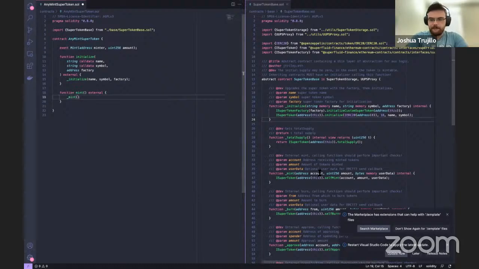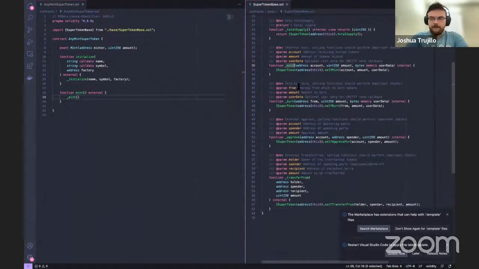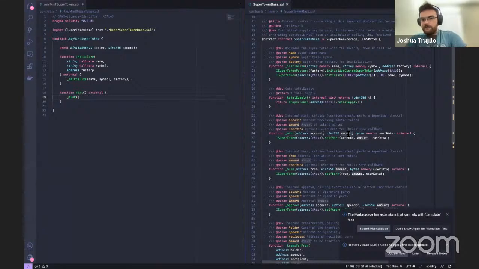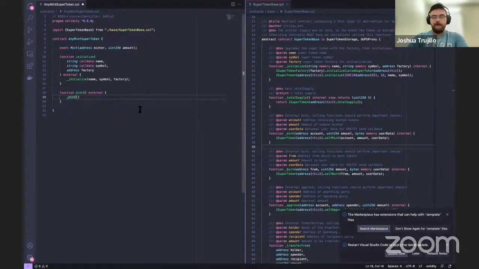All right, so we're going to use that, and we're going to call it in here. So first we want to use mint, which takes an account, an amount, and user data. Now the user data is ERC 777 specific. That's where the inspiration for it came from. Basically, let's say a contract goes to mint. If that contract is an ERC 777 or a super token recipient, then we can execute arbitrary logic based on that. We can encode some arbitrary user data, and that contract can take that data and do something really cool with it. For this, we're not going to do that because it can get pretty complicated, so we'll keep this one pretty short.